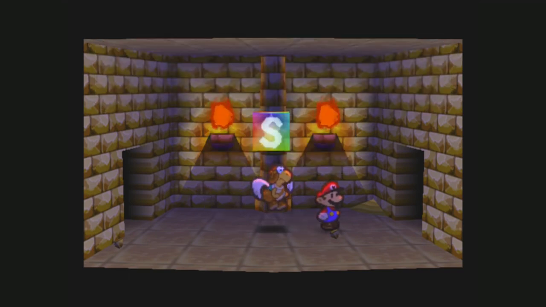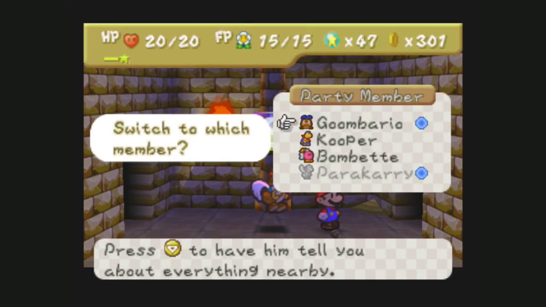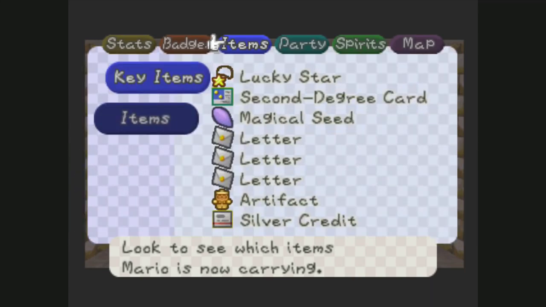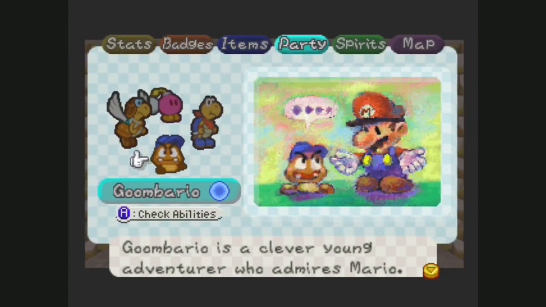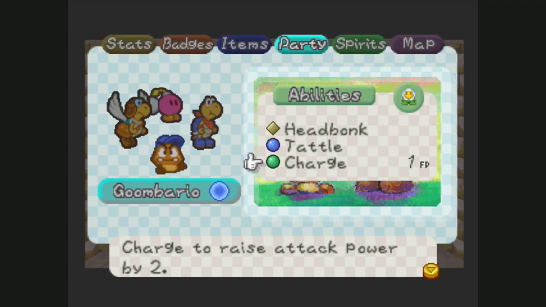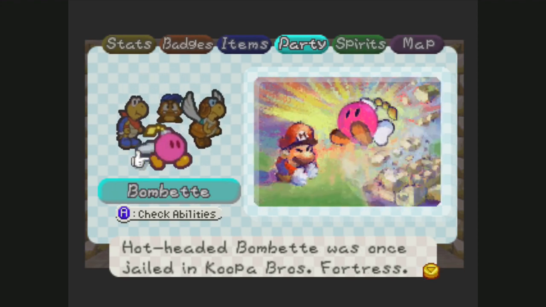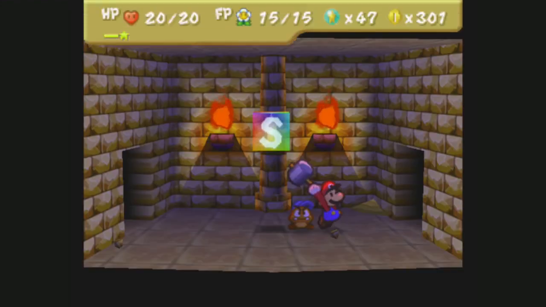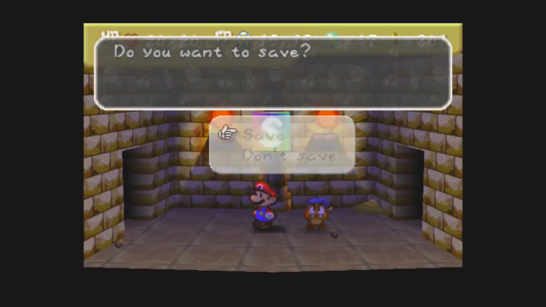All right. Let's go ahead and I'm going to switch to Goombario because I want to be able to identify and figure out what I want to do best. Also, what does... Party. Here we go. Okay, raise the attack power by 2 is what he does. And Paracarry, bump into the air and carry an enemy away from battle. Okay, I just want to make sure I know exactly what I'm doing with him. And we did save. Just double check. I always forget that sometimes. That's an oxymoron, I realize.